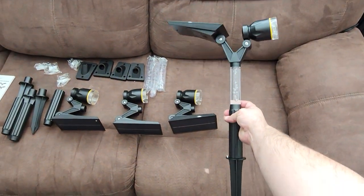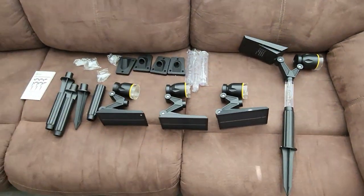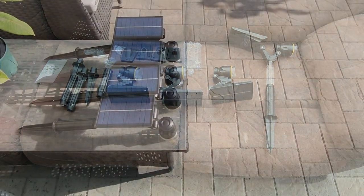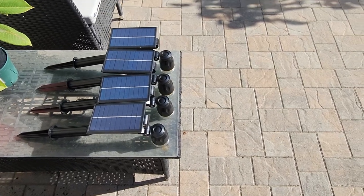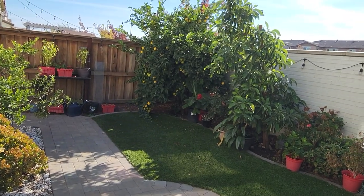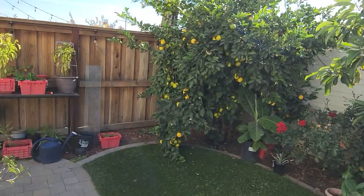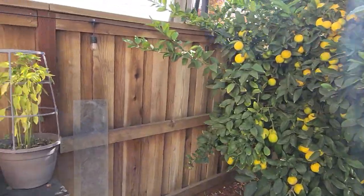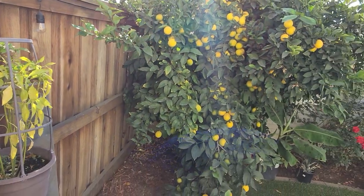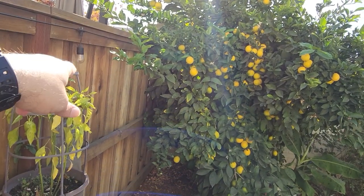Definitely a lot larger than I expected, so I'm excited to get these charged up — eight hours in the sunlight — and then I'll get them set up in the garden and see how they look at night. We've got all four of them here sitting in the sun, soaking up rays for the next eight hours until it gets dark tonight. You can see the other Exxon Cozy string lights out there — those aren't solar-powered but I replaced the panel with a light-up one.